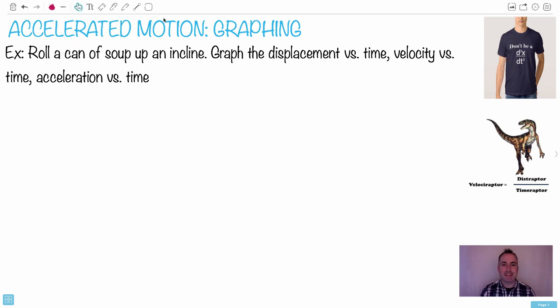So to do this accelerated motion in graphing, I'm going to use an example of rolling a can of soup up an incline. Let's just imagine then I have my trusty can of soup here. My last name is Campbell, so of course I would use a Campbell soup can. I would have this incline here, and I would take this little can of soup, start it here, and sort of roll it up the hill. I'd have a little detector right here that can actually say the displacement. It's a little sonic ranger, so it tells you the distance from the beginning, so that's the displacement.